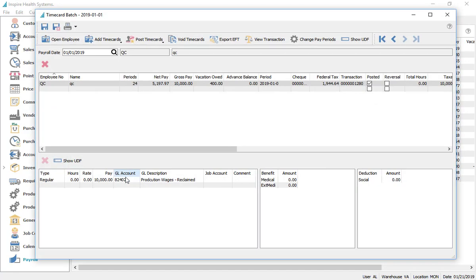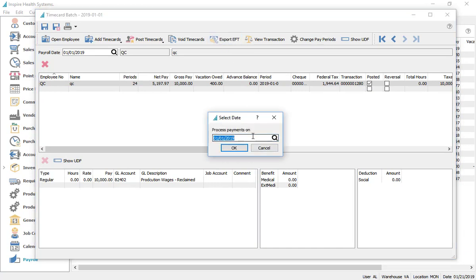Okay, for EFT, for direct deposit, we've added a new step where it now asks for the process payment date. This is the date you wish the amounts to come out of the bank. So if the payroll is supposed to be posted on the 31st, the last day of your month, but it falls on a weekend, you can choose a different date so that it comes out on the Friday before the weekend. In the past you had to actually date your payroll batch on the Friday, whereas now you can date it as you wish and have it process the amounts out of the bank on your chosen date.